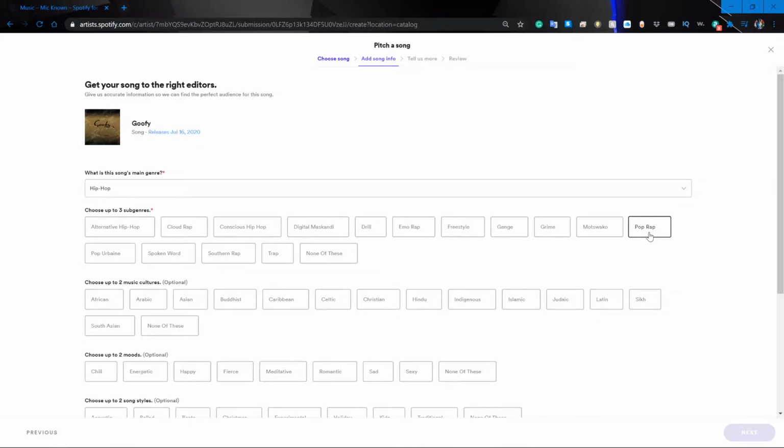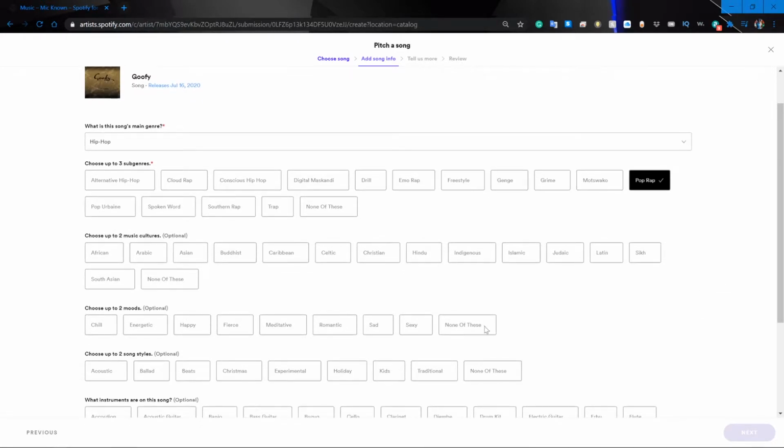Pop rap. Hmm. Trap. This is interesting. I kind of want to pick pop rap or freestyle. I don't want to pick trap because I actually reverse engineered my song and made it non-explicit, and the energy is way more aimed towards the female crowd and like a very catchy vibe, something that can go inside the movies. So I'm gonna go ahead with pop rap. I never used that before, but I'm kind of eager to see what that's all about.